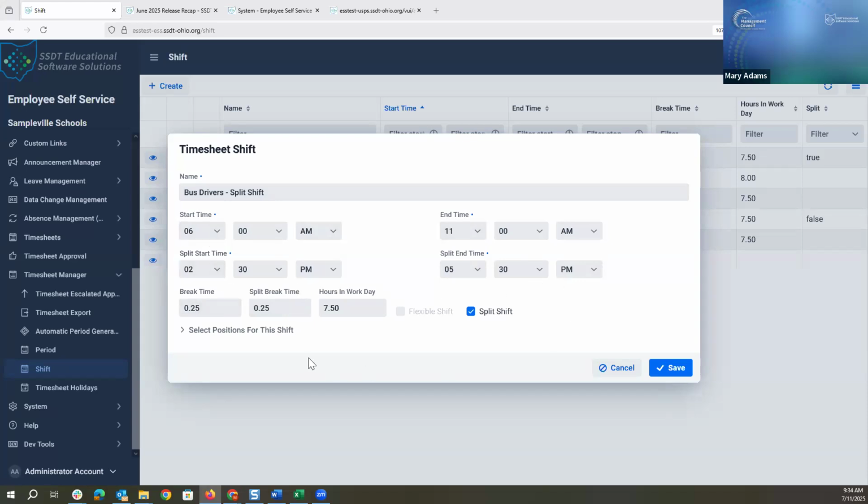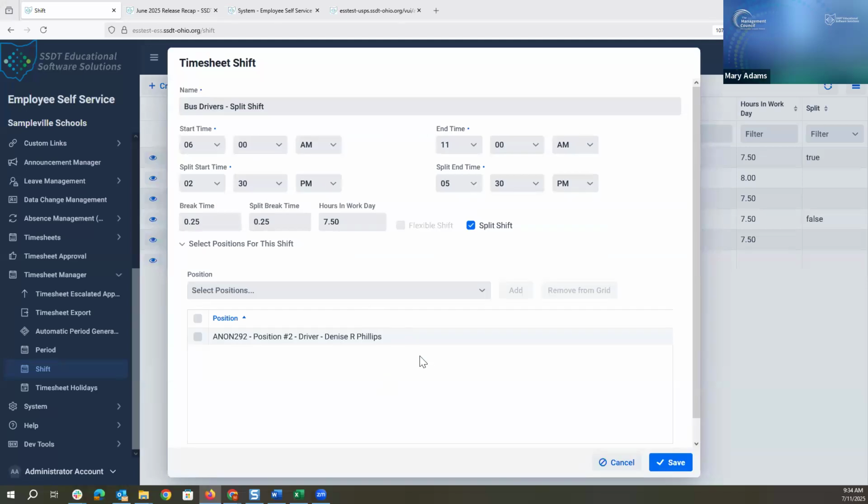You can also configure a break time for the first part of the day, and then a break time for the second part of the day. And in order to create this, you'll have to click on split shift first. You cannot have both a flexible shift and a split shift. Once you've created the shift, you'll need to select positions for that shift and apply those as well.